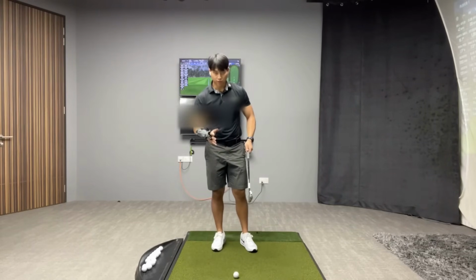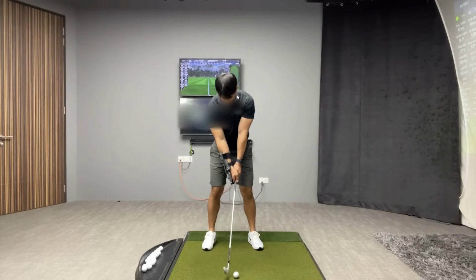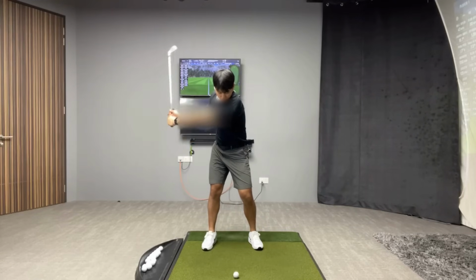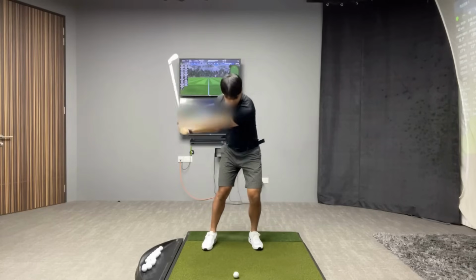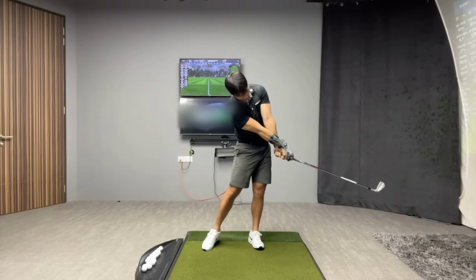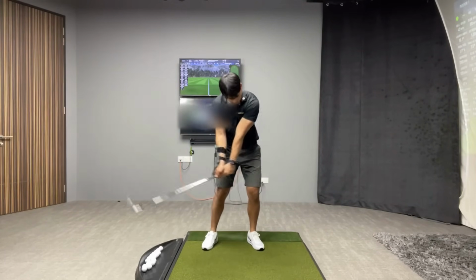Okay, so if I were to demonstrate this very slowly for you guys, as I make my backswing and add extension to my trail wrist, you'll hear the clicks. Now, when I go through this very slowly, in order for me to close the club face coming down, I'm going to pronate my trail forearm and supinate my lead forearm, and that's going to allow the toe of the club to maybe overtake the heel.